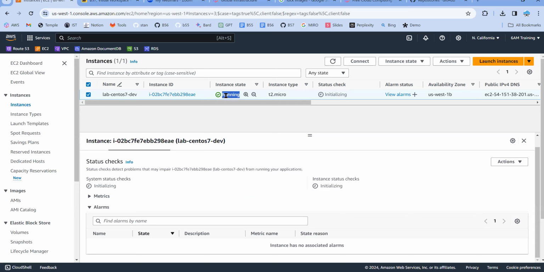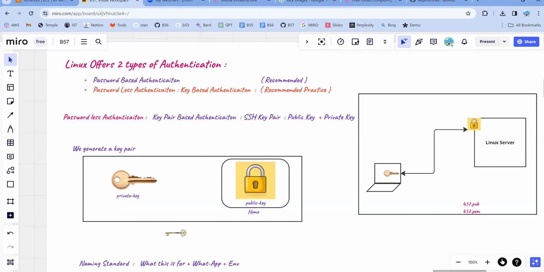If you see the instance state as running, it really doesn't mean that you can connect to the server immediately. No. The instance state is running, which means it is in the phase of running. It might or might not be ready to establish connections, but this is what you need to check. The status checks should be active, and it does two checks: software checks and hardware checks. System status checks and instance status checks, both of them should be passed. If they have failed, or if they are still initializing, you cannot establish a connection. This is very important. System status checks and instance status checks.